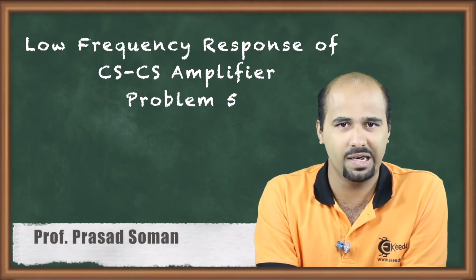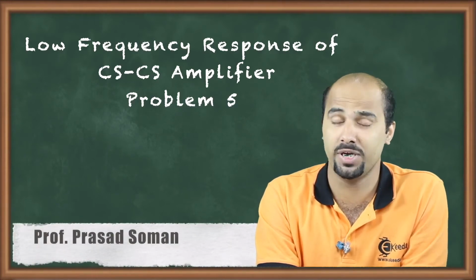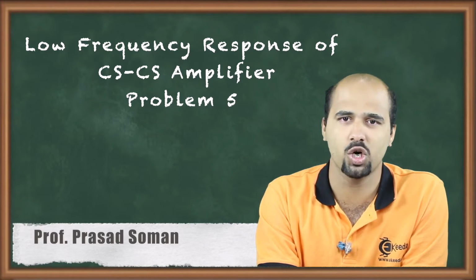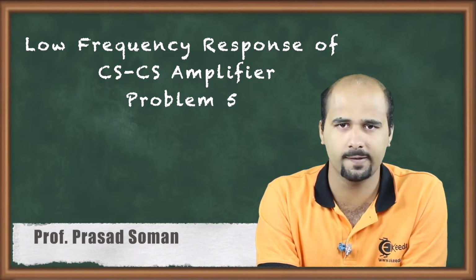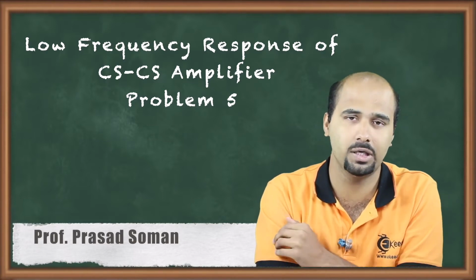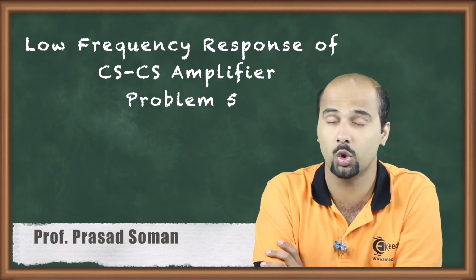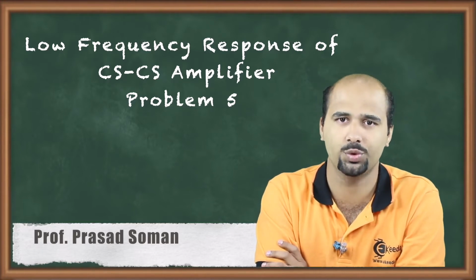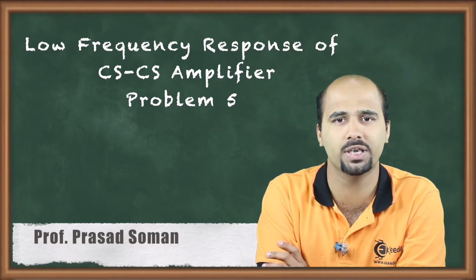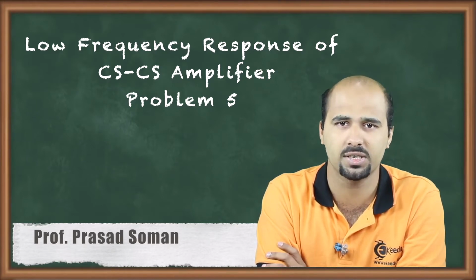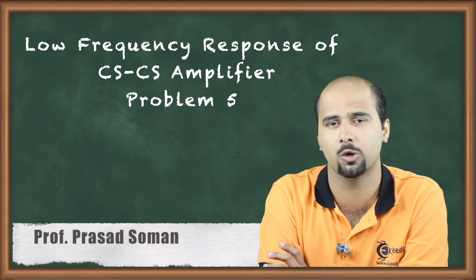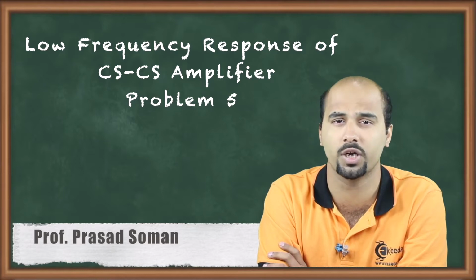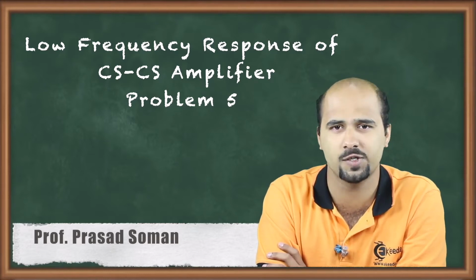In this particular video, we will learn problem number 5, which is based on the low frequency response of a CS-CS JFET multi-stage amplifier. In this numerical, we will learn how to calculate the value of the lower cutoff frequency, after which you will get the value of the constant gain which is required for the multi-stage amplifier. So let's learn the mathematical aspects of this low frequency analysis, the low cutoff frequency calculation with multiple RC circuits in your multi-stage amplifier.